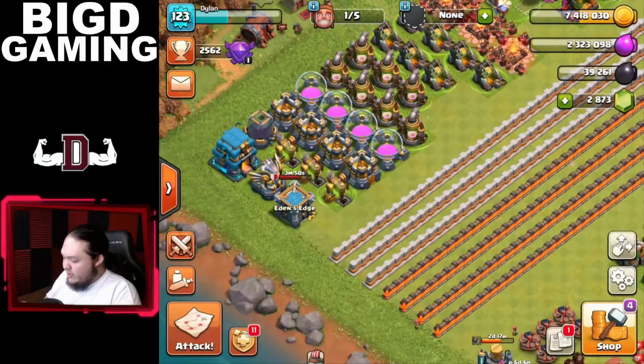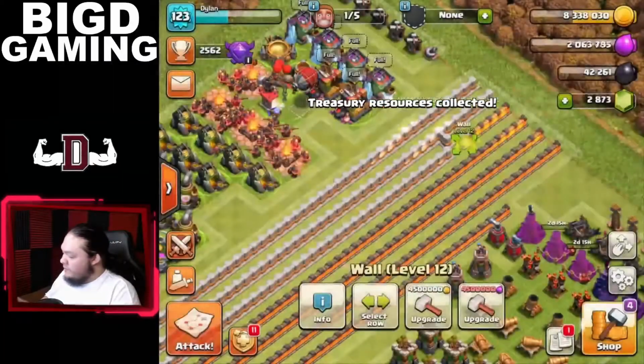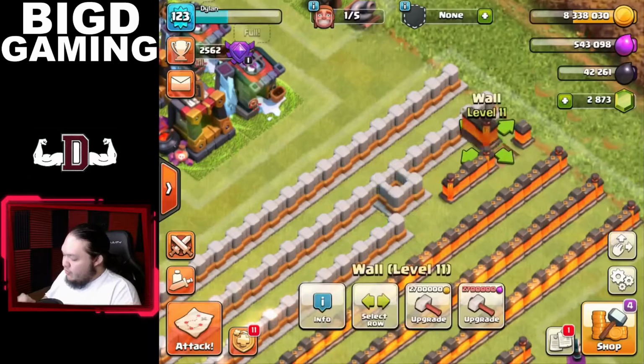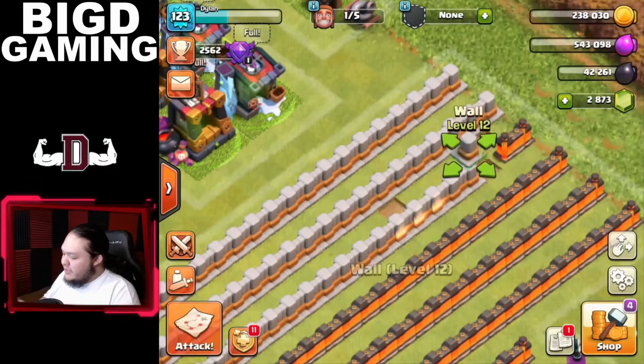Let's see what I have over here in the treasury. You know what? Let's grab that because that'll give us 1 wall in the elixir. And let's see, I know I can probably get 3 of these walls done, 8.1 million gold, perfect, there we go. So we got 4 walls done in this episode. Let's notch it right here.